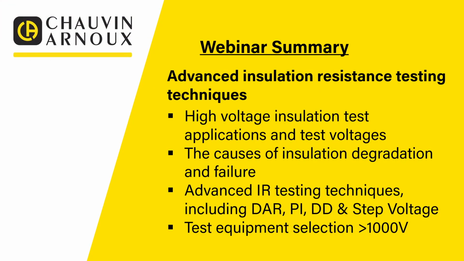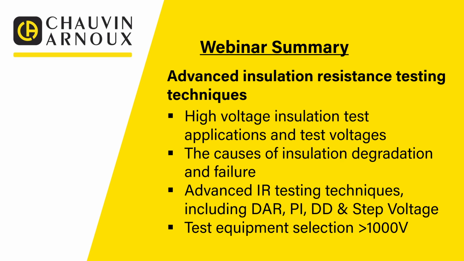So that brings us towards the end of the webinar now. So just in summary, we'll just go back over what we talked about. So this was talking about the advanced testing techniques that we can do with our insulation resistance testers. So we started off with having a look at the actual applications and the test voltages used, and we looked at things like the discharge currents and the absorption currents and all those sort of things, leakage currents.